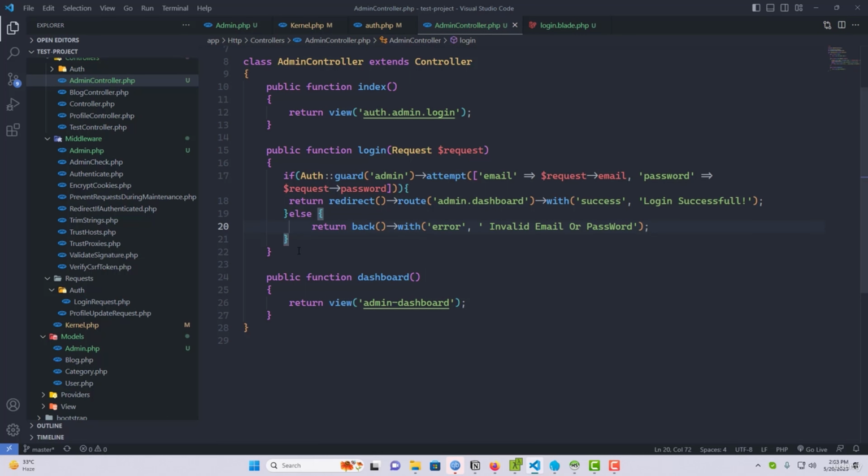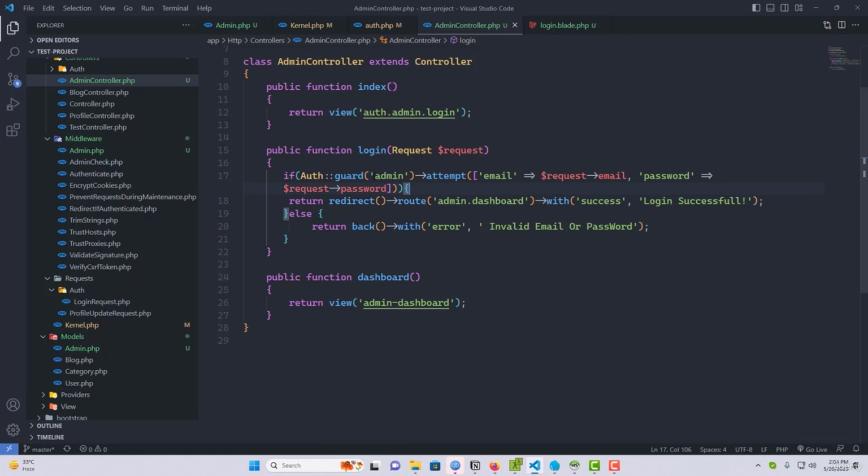So this will be our validation, I mean login validation. When we submit the request from the login form, first of all we'll be checking the credentials. We'll be trying to attempt to log in the user on the admin guard. Look here, we are using the admin guard, we are not using the web guard, which is used by default in the authentication system for the users.